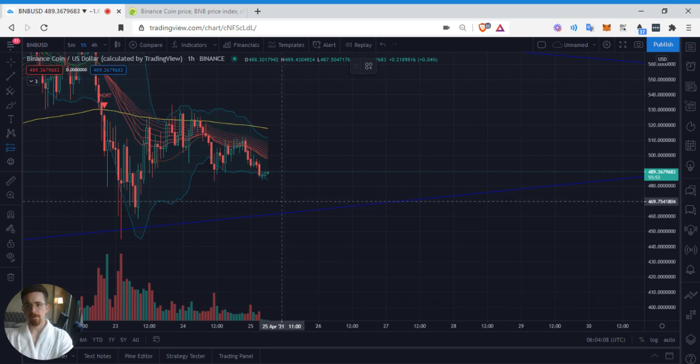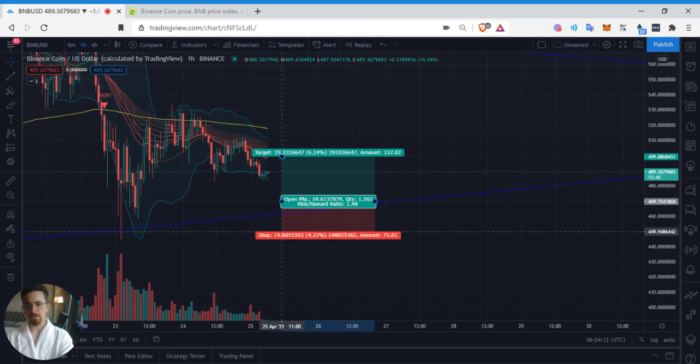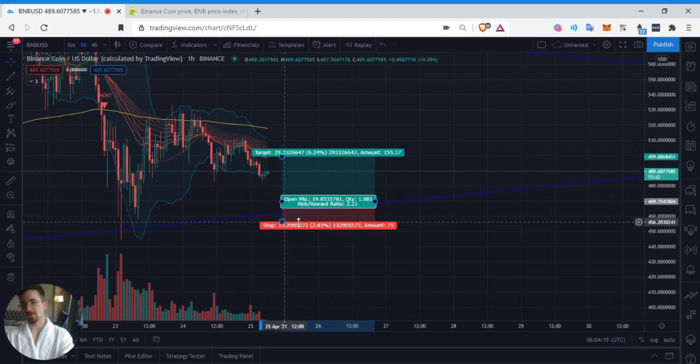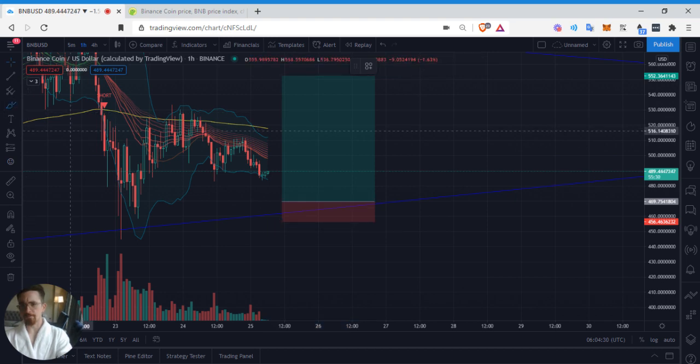All right, so let's just say like here, and you wanted to set your stop loss real tight. So let's just say you set your stop loss relatively tight. And again, let's say we're using 3x leverage, so let's just put it at like 2.8. Then you would set your price target up here. And ideally what you want to see for this limit order to hit is this to basically continue down, okay? So this is one setup that you could do.